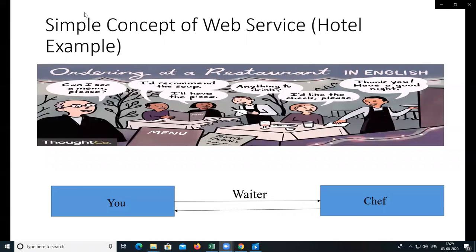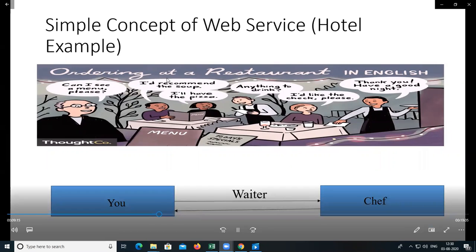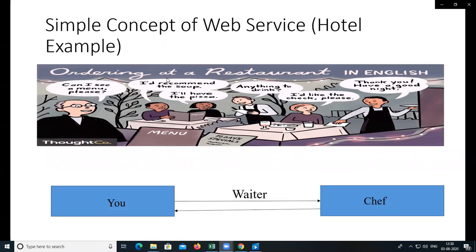Then the cook prepares your order, and when it is ready, calls the waiter. The waiter serves you your order. So here the waiter is nothing but the web service. You are the client and the chef is the server or the service provider.